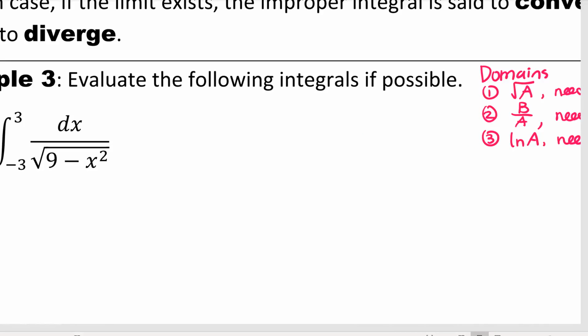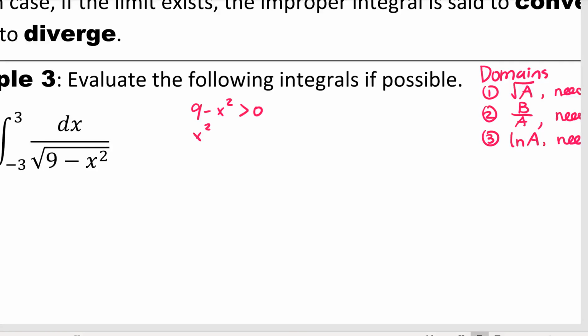And because it's in the denominator, we require it to be not equal to 0. So that's why we get minus x squared is positive. So that means, okay, how do you solve this inequality? We would try to make the leading coefficient positive, so we multiply by minus 1 on both sides.